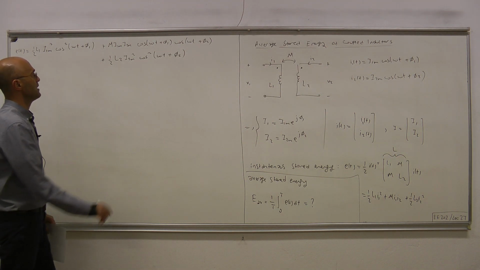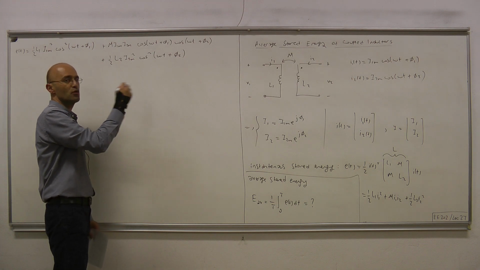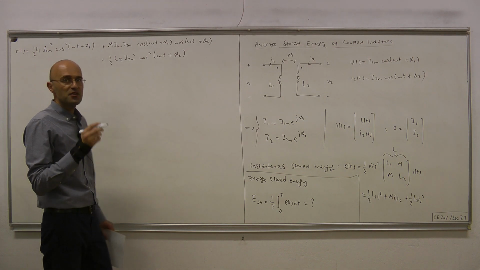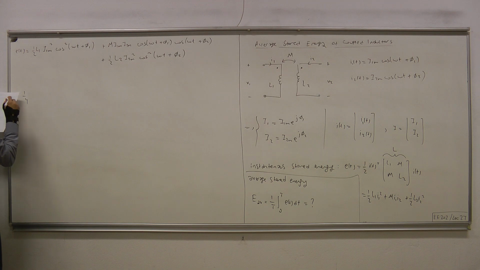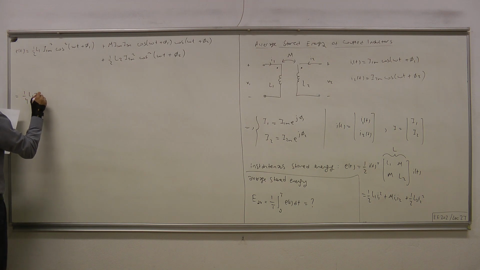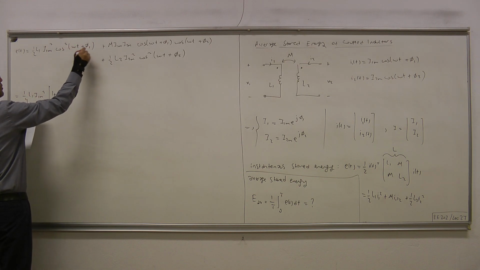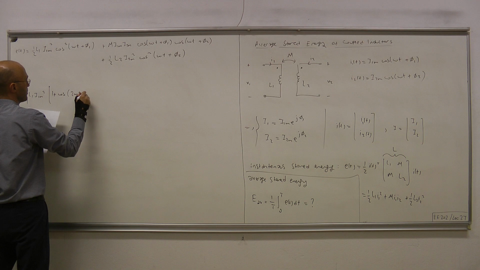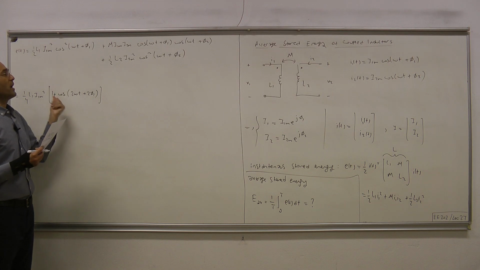Now what we're going to do is use the trigonometric identities that we used earlier, namely writing the square of the cosine as some constant term plus a pure cosine, and likewise the product of cosines as the sum of cosines. If you do that, we have the following. That implies 1/4 L1 I1m square, multiplying 1 plus cosine 2 times alpha, this is alpha, the argument, cosine 2 omega t plus 2 phi 1. So that's another way to write the first term.